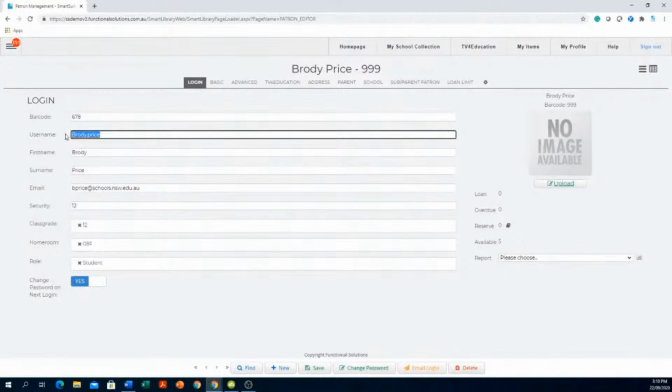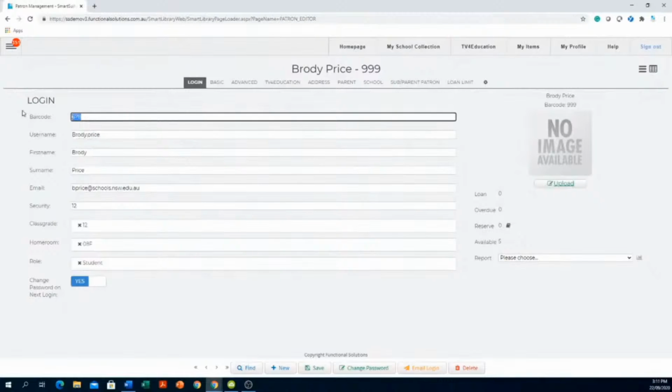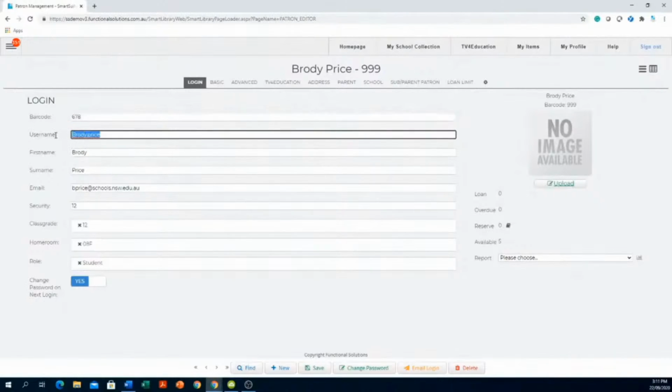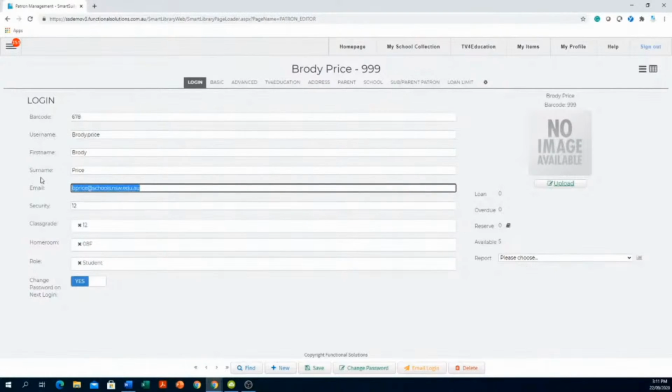We can make it, the first letters are capitalized, the others are lowercase, so just make them all lowercase and keep it simple with a full stop between that. So he can log in, number one, with his admin number or his username or his email address. So he can log in with any one of those three.